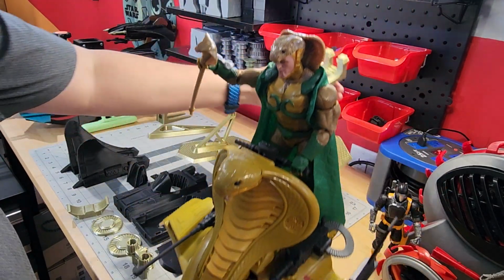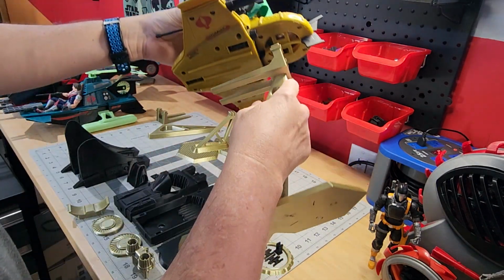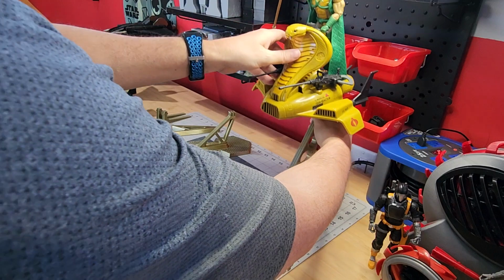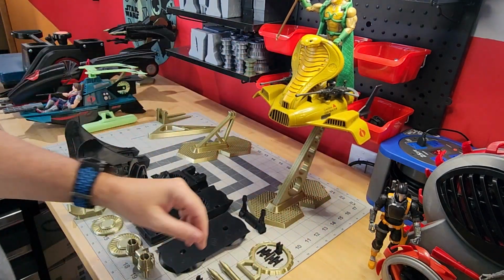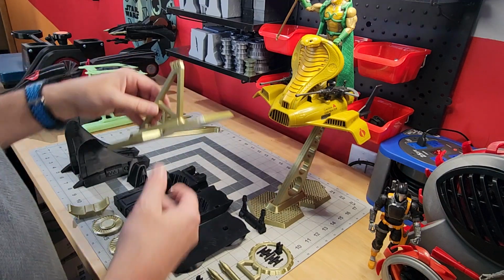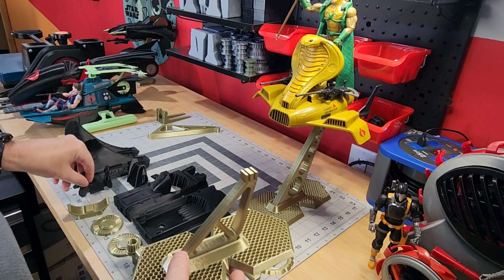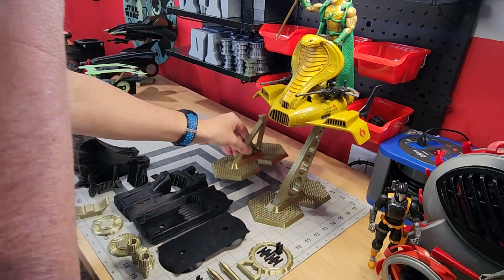It's the silk one I was always having the issue with. So there it is. Looking pretty good. I had a couple questions about releasing a shorter version because this does not fit on a lot of shelves.